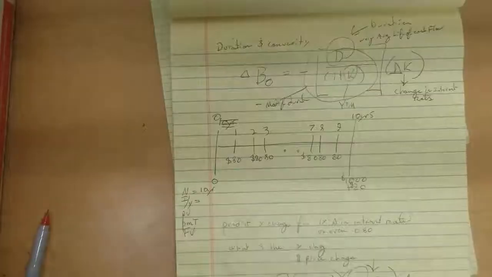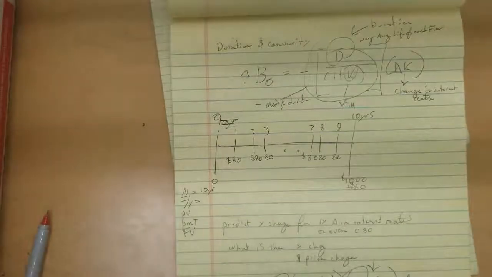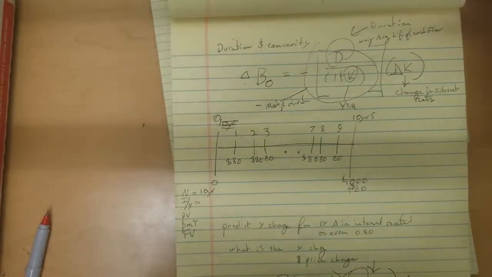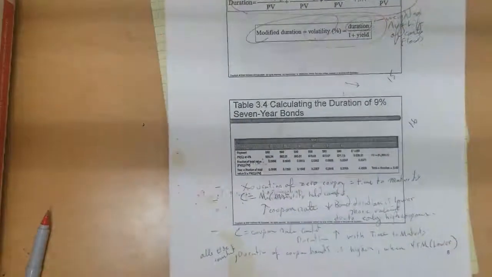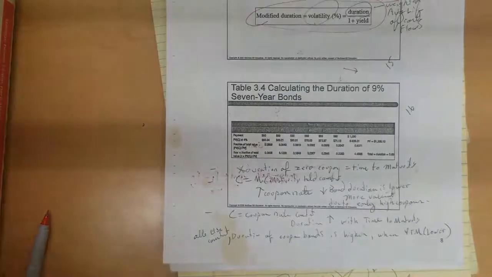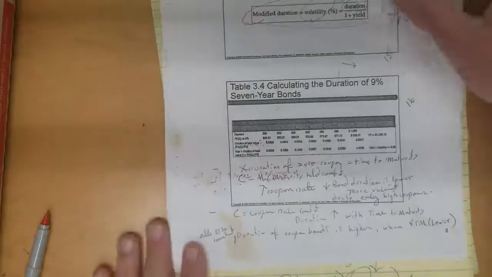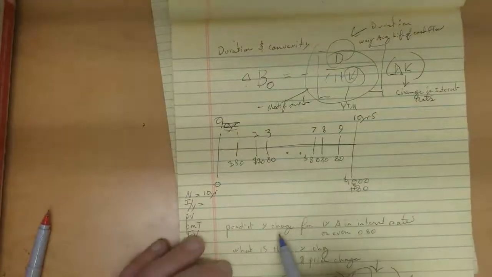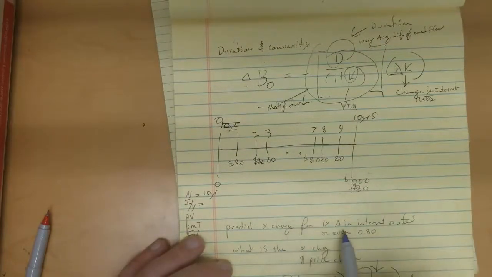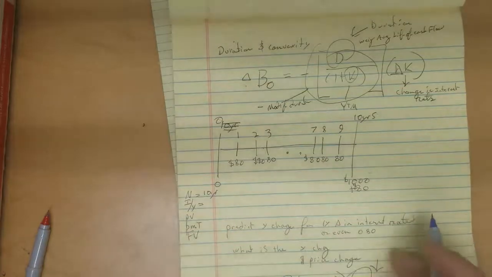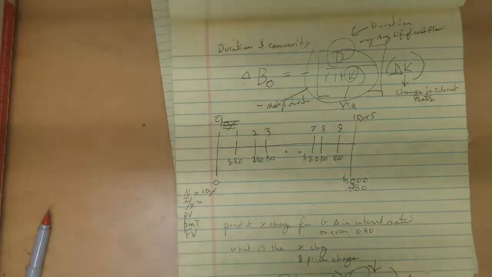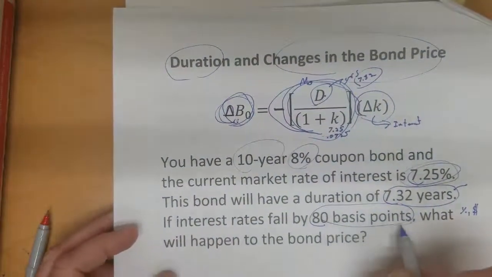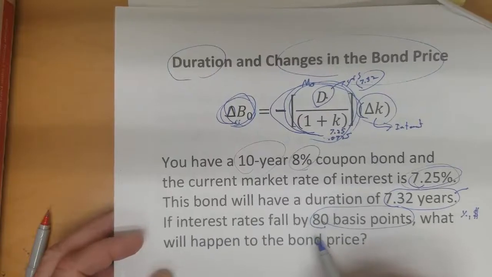Let me see. So this is tagging off number 13 in the homework. And again, might as well go through this explanation that I had before I do this. Hold on just one real quick second, and I'll come back to that. So we can predict a percentage change for a 1% change in interest rates. In this case, we're predicting for a 0.80 change in the interest rate, or 80 basis points, okay? 0.80.